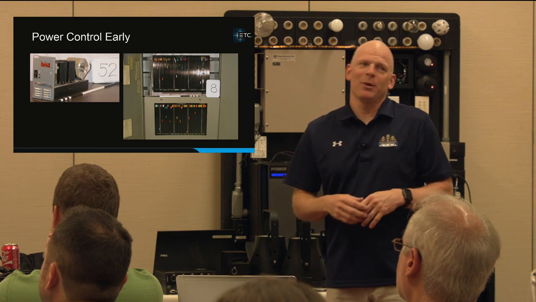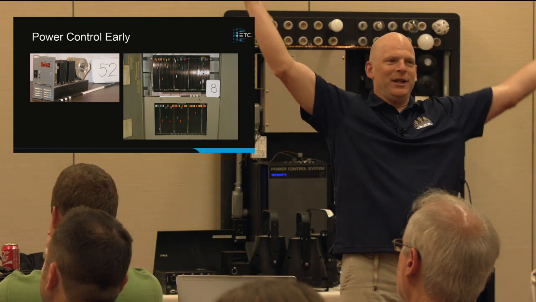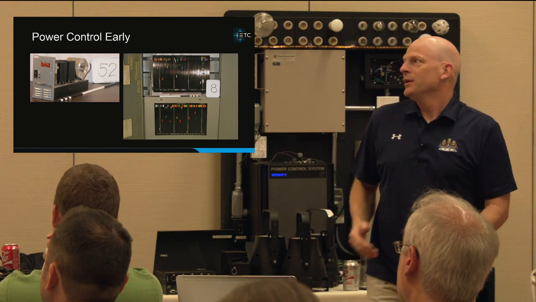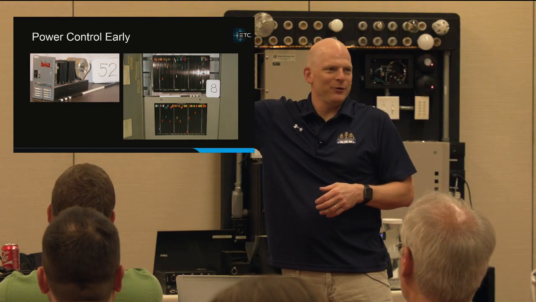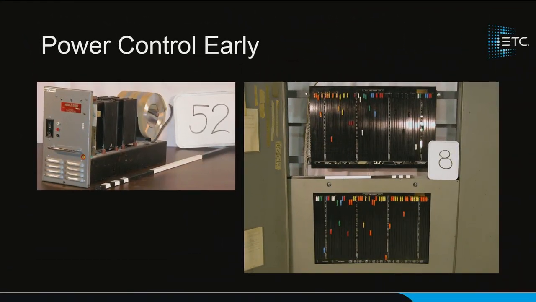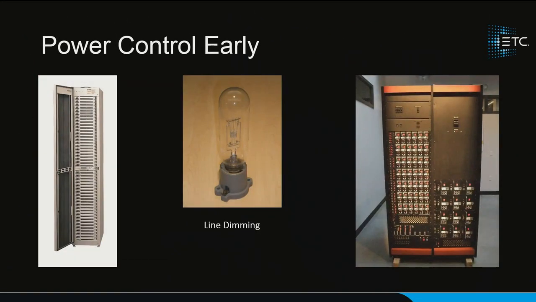All right, so early power control. Who's been around long enough to remember big high wattage dimmers in big massive rooms? Okay, so the concept was big dimmers, lots of circuits patched to those big dimmers. That's where we started. And then we came to high density dimmers, which is our little sensor rack on the right, because we were just controlling these single lights. So you had a single circuit on a single dimmer. And then we were using a console or some sort of user device to put those dimmers together in a usable fashion. Right? So we're evolving.